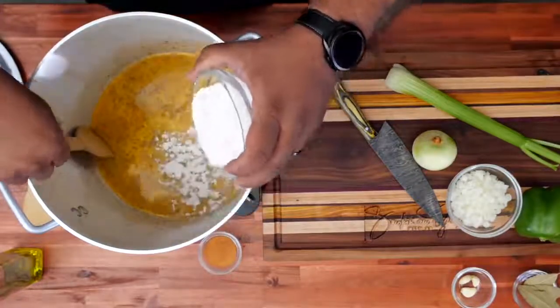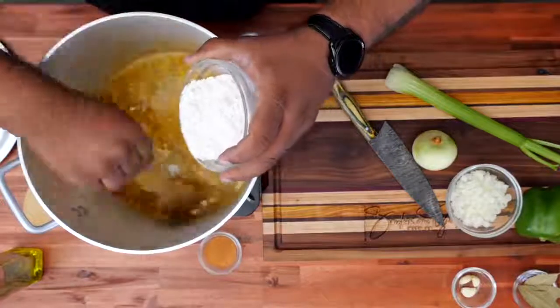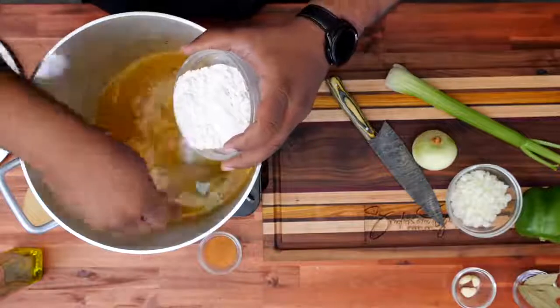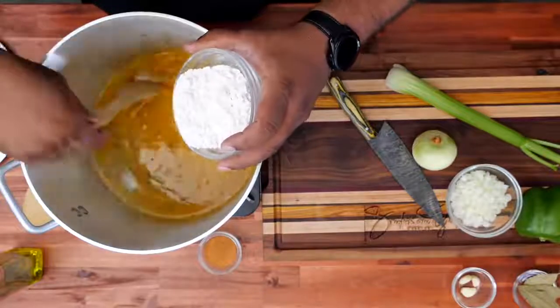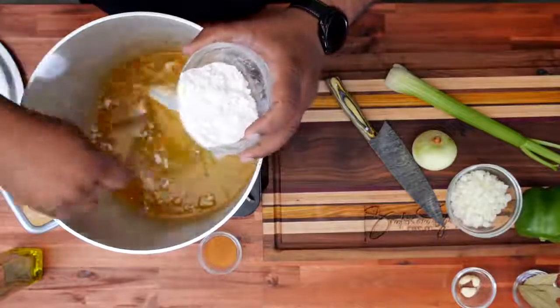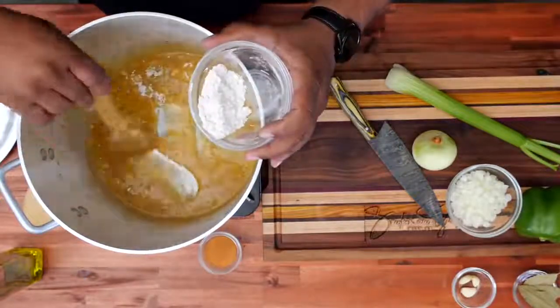So we're gonna start putting our flour in like that. And we'll just start moving this back and forth. Be careful, the way I'm doing it right here, sometimes if I hit the side, it'll splash up, and believe me, when I tell you this oil is hot, it's hot. So just a little bit more. Just keep going, we don't wanna have no lumps. But I want you to look at the texture.